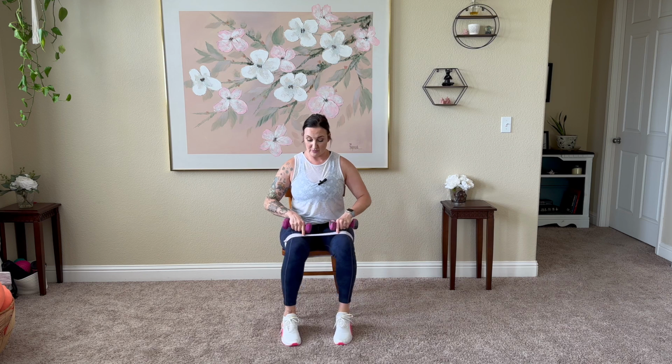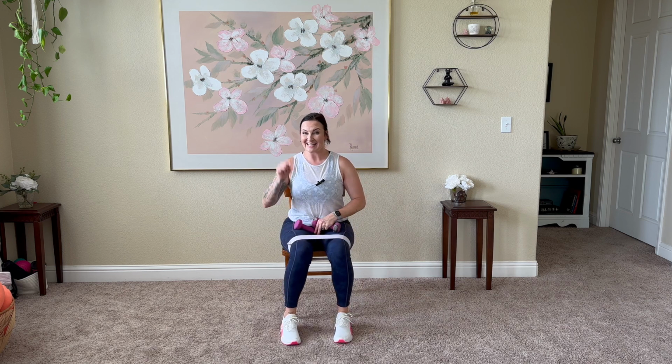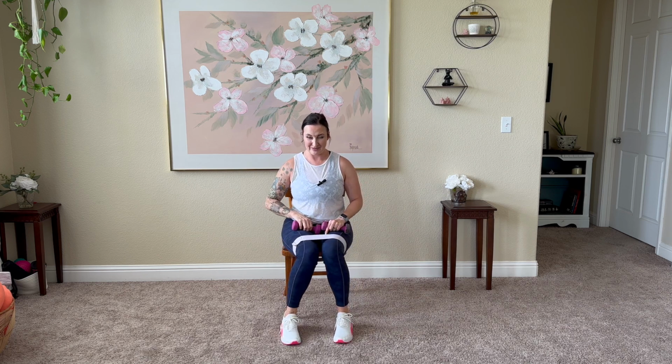We'll come to the tops of the thighs. Let's take a calf raise. We are not standing. I want you to push against that band just a little bit, so we don't want it pulling you in. I want you pushing it out. Extra weight from the dumbbells if you're using those.